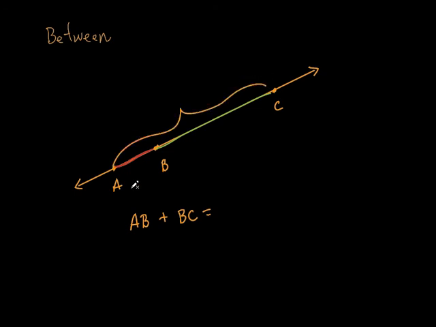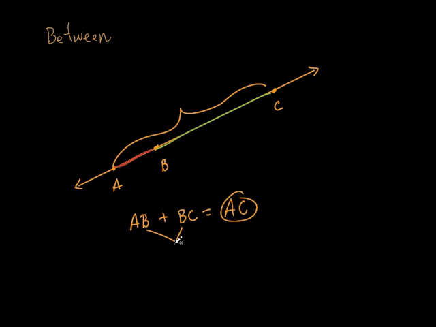And what is that line segment right there? Well, it's AC. Notice, this has a B in it, AB. This has a B in it, BC. This B and this B, that means it's between the A and the C. So if I added up this little segment with this segment right here, then it would add up to the whole entire thing, which would be AC.